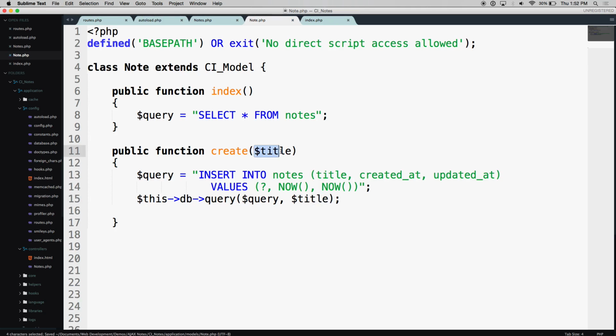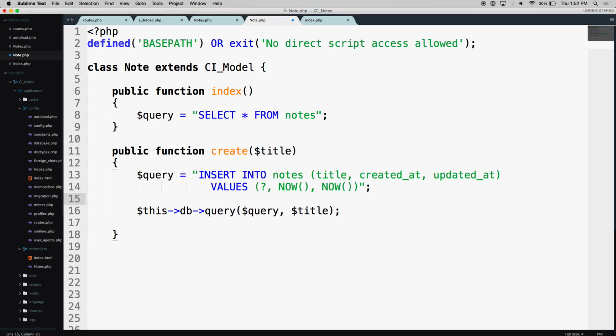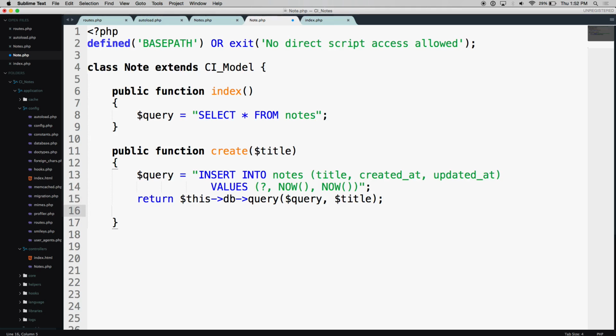My point is that this could be an array of 5 items, and we can pass in the array here or create it here to realign which one's first, second, third. Or if title is only one value, such as in this case being just a title, we can just run this DB query, the query itself and the title itself next. And this is to avoid SQL injection right here. Let's do that, and then the result of that will be returned to that controller.